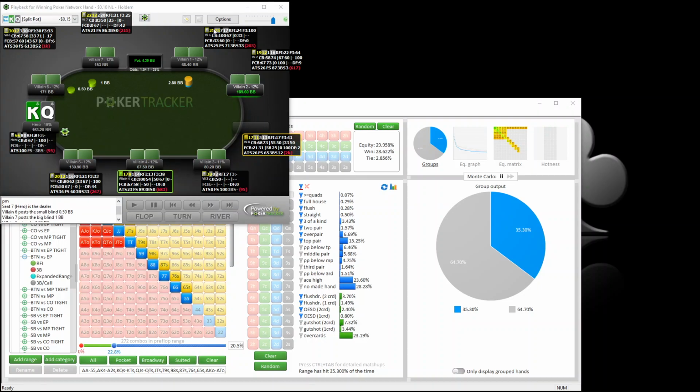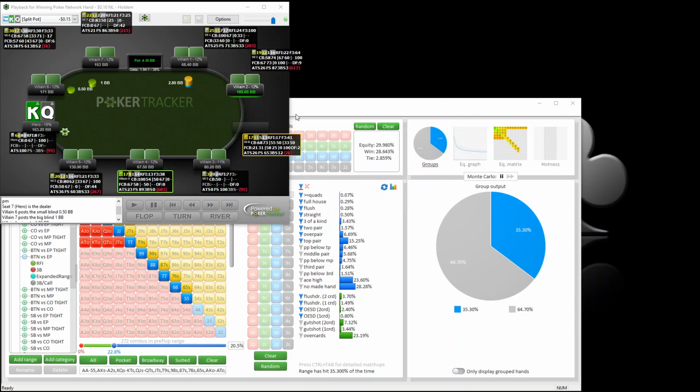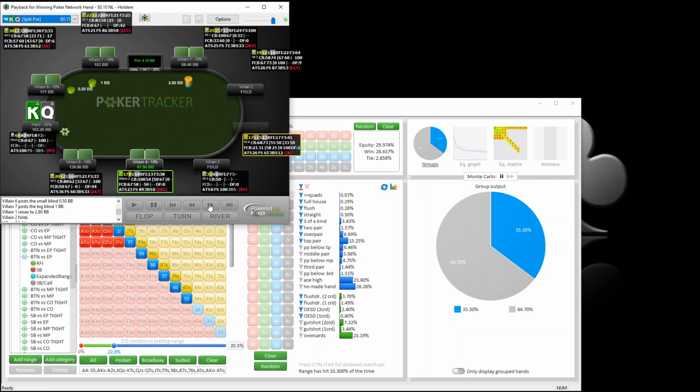Again, it's 40 hands. He raised 9 out of 40. If it's 8 out of 40, that's a little bit less. That's about 20%. So, we've got some room to adjust ranges, but I think I'm going to go with something like this. It folds around to the mid position player.